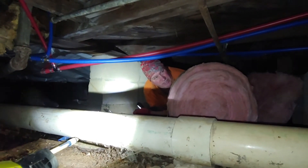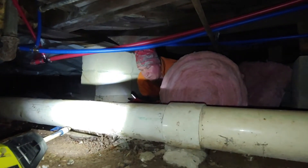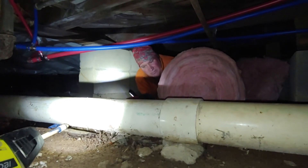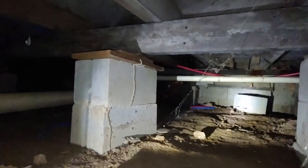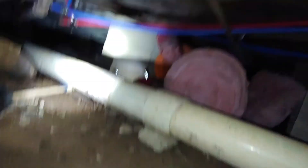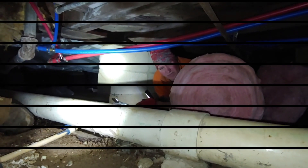What we're going to do in the bathroom/kitchen area is put as much insulation as we have until we run out, on this north side. Then we'll put the house wrap on until we run out of that, and then we'll fade back to plastic. The rigid pipe is not being used except for the gas. Next we're putting the insulation to the floor and getting ready for house wrap.